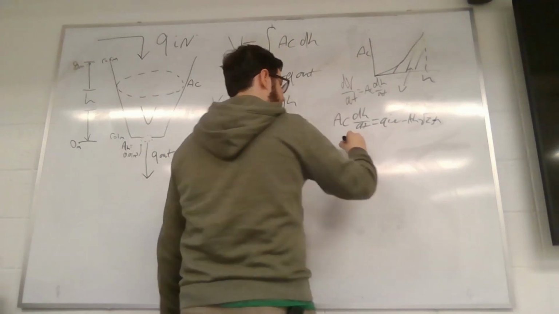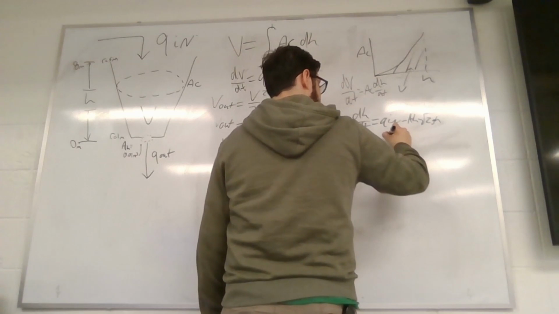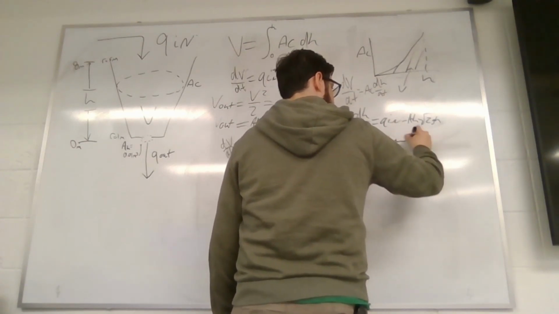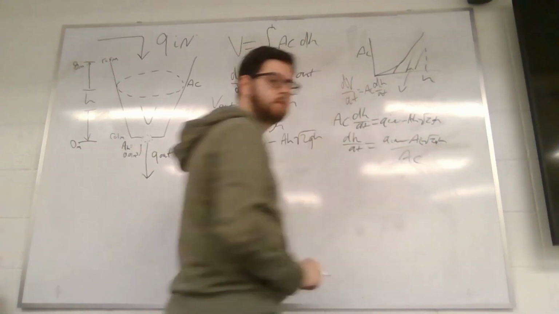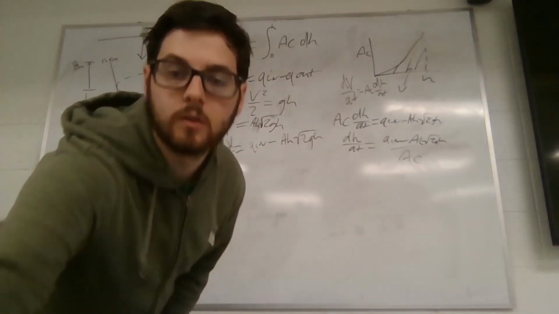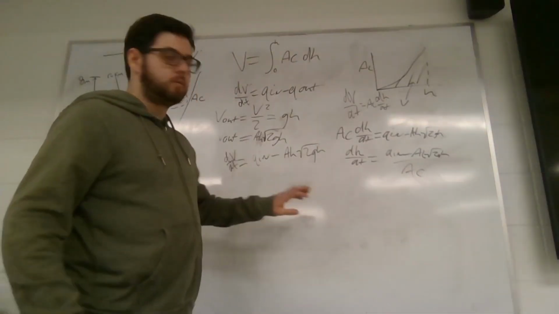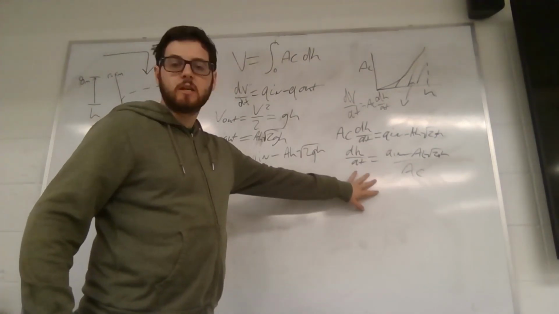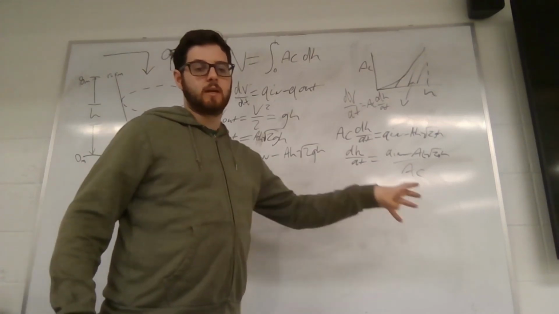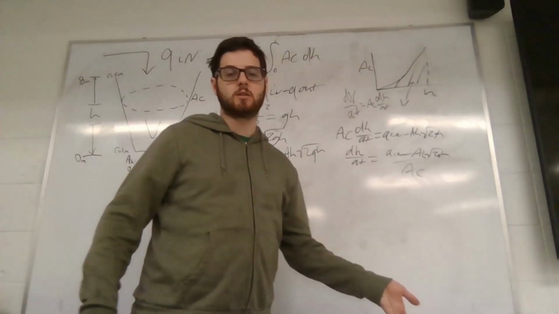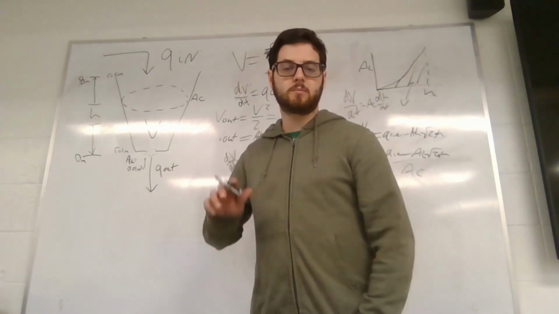If you want to simplify that, dH/dt is equal to this expression over the cross-sectional area. I think you can see that okay. So we'd almost be ready to put this equation into code, but this is an initial value problem. So we need a height term and an initial Q in term, like I was saying earlier. Q in is pretty easy.